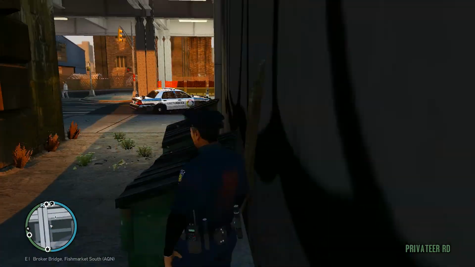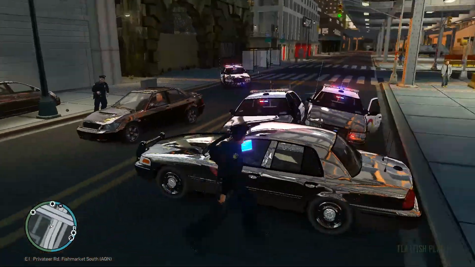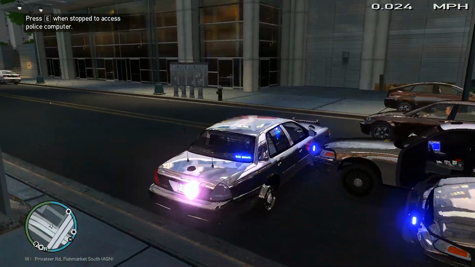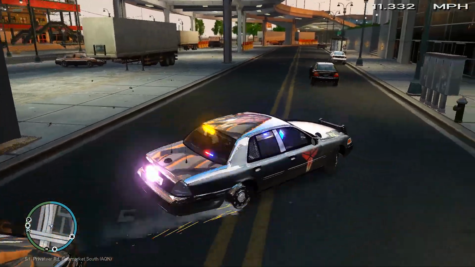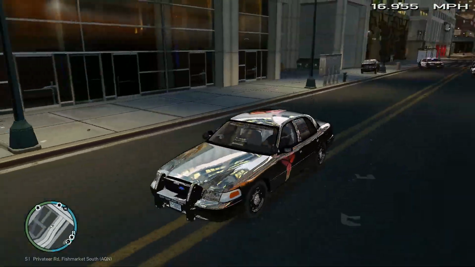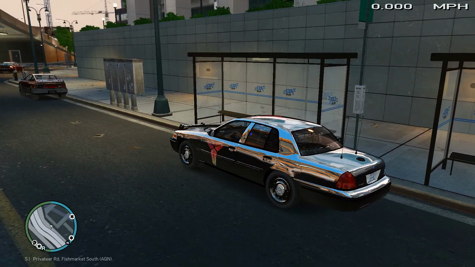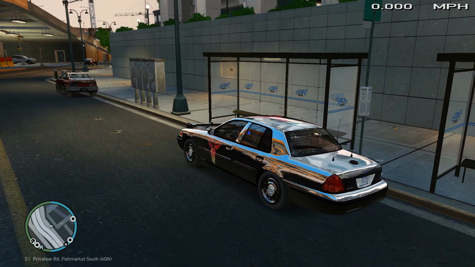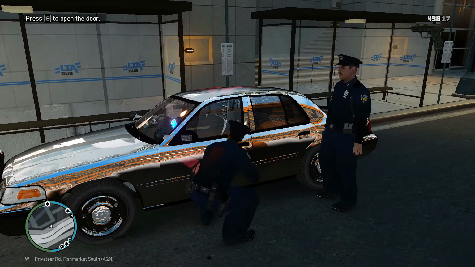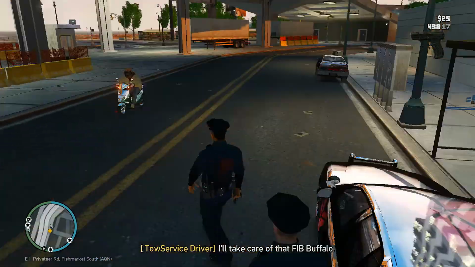Looks like the city's safe tonight, at least. For a little while. Alright, I'm gonna get away from this. Something that happens when you get out of the car, sometimes the sirens get stuck on. It looks like it's still a problem. Maybe something that nobody's actually ever noticed. We just have it turned off. Oh yeah, wrong button. I just forgot I'm using a different button for that now.